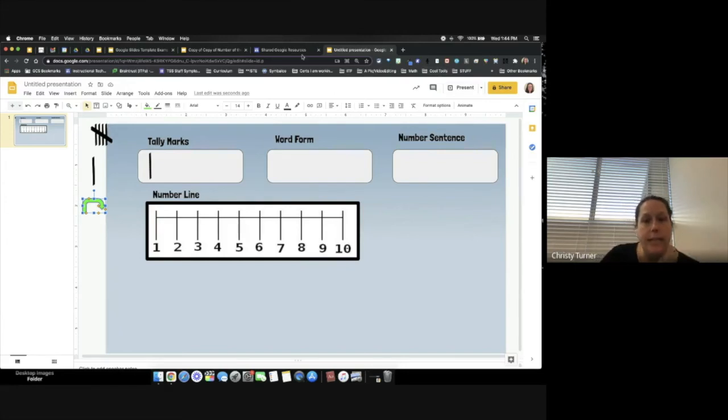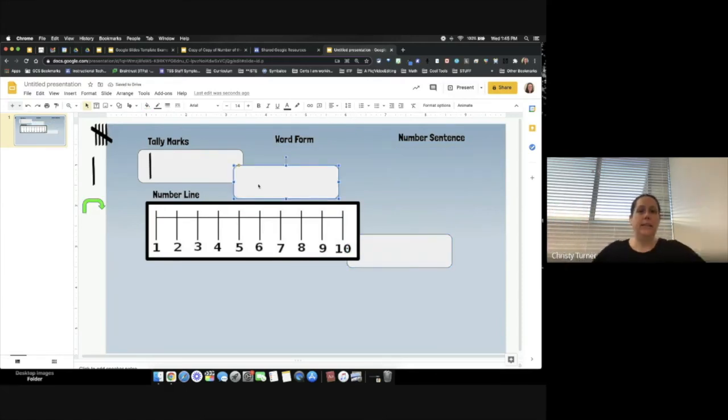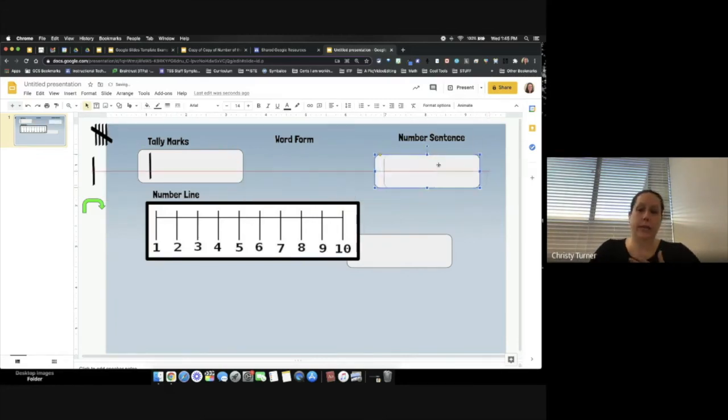Trying to think if there's anything else I need to show you before we do the last step that puts it in place. Because right now, if I gave this to my students, guess what they could do? Does anybody have an idea? Yep, absolutely, Lisa. They can click, they can move things around, and they're going to be like, what? It's not right. I didn't do anything. Of course, they're going to say they didn't do anything. And so we've got to set this.